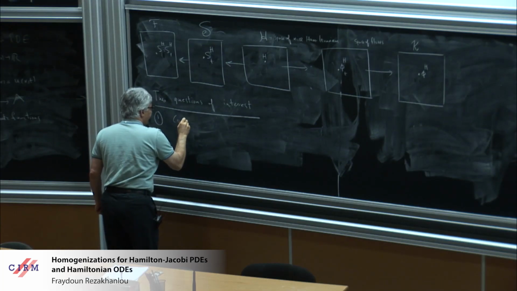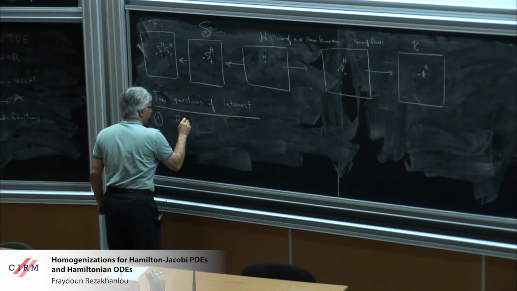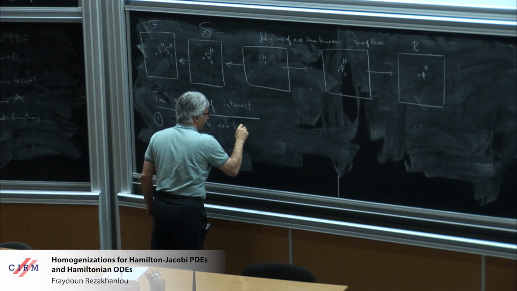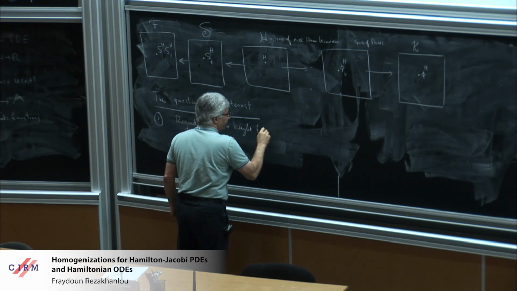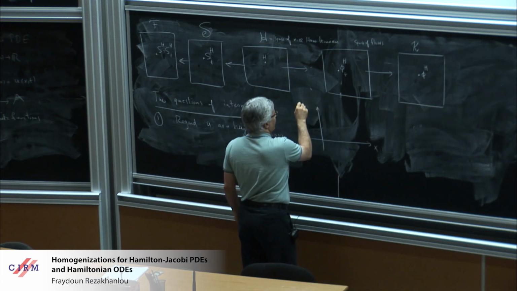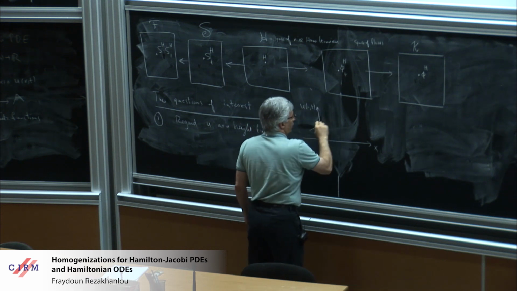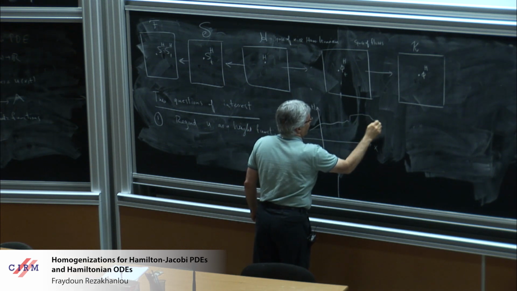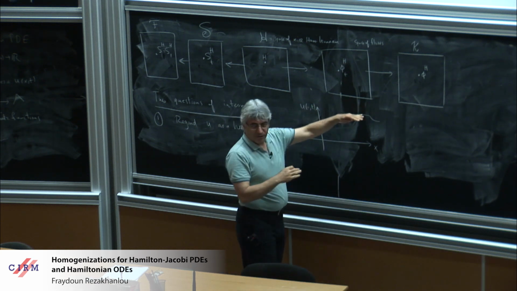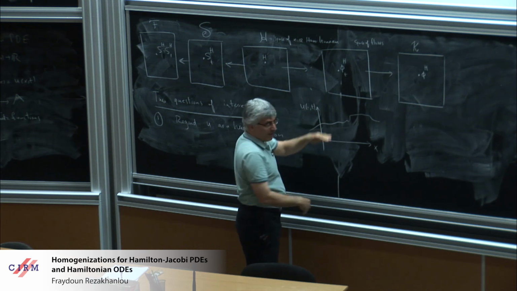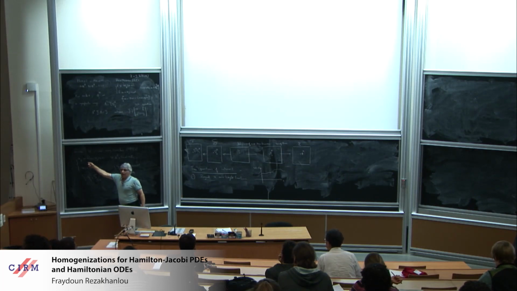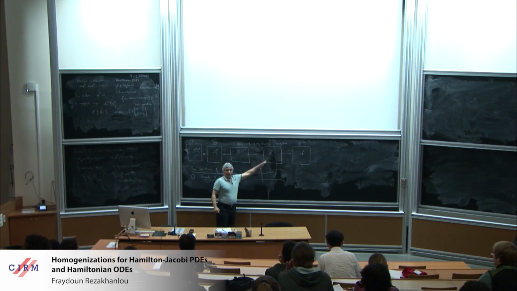So consider, regard U as a height function. So if I want to draw a picture, this is x, and this is u at time t. So this is some kind of height function. And think of the graph of this height function as an interface separated in different phases. And we may regard this as a microscopic model of an evolving interface.